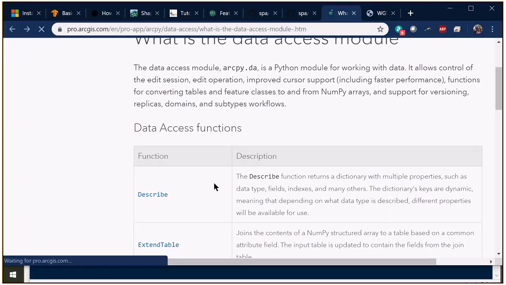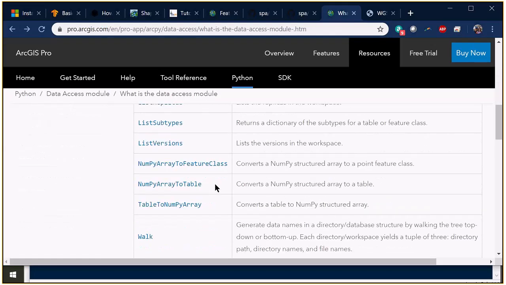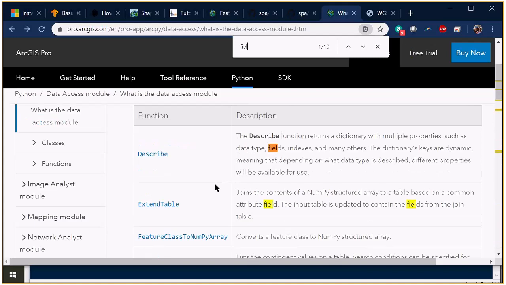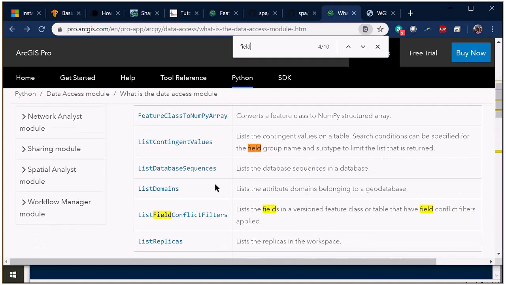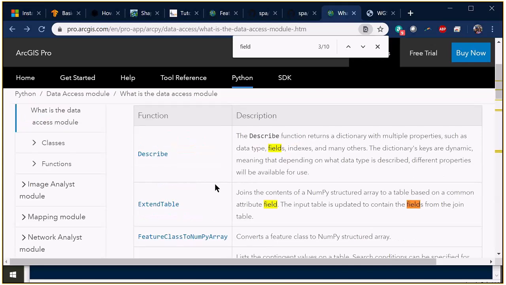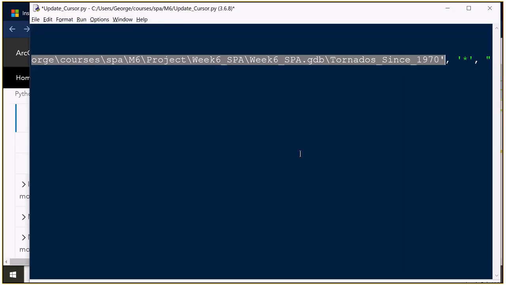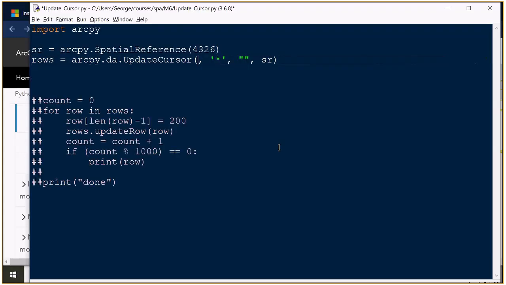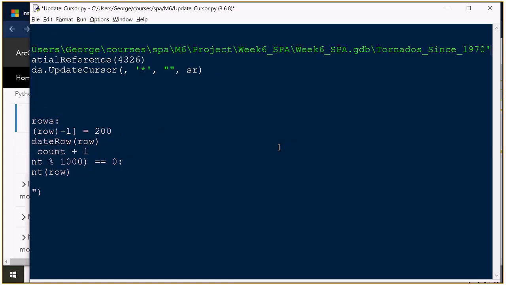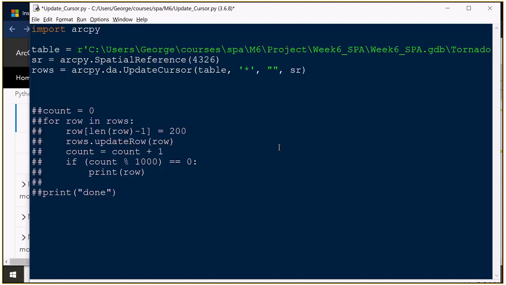Let me see if there is or not. Describe, list domains. Nope. Okay. Yeah, so properties such as the data type or the fields. Okay, so I'm going to take this whole thing out. I'm just going to call this table is equal to this, and then just write table. I don't have to deal with that anymore.